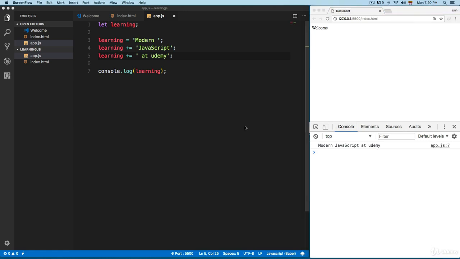So this is how you create strings in JavaScript. Normally you will create a string and you will give that value into a variable. In the next video, we're gonna take a look at the methods or the functions that we have available when you are working with strings in JavaScript.